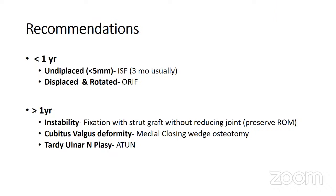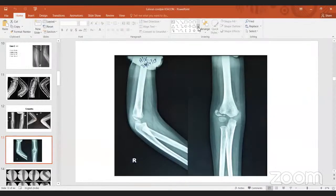So that's it, sir. Only one other problem that they will sometimes come with, and that is stiffness. Unusual, but we've seen one or two where they come with stiff elbows, usually following massages and things like that. And then it's a different thing altogether. You may consider doing an arthrolysis.